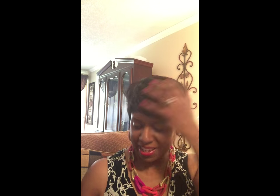I really like how this hair is styled. It's really cute. I took it right out of the package and just put it on, and this is how it looks. Just taking it out of the package and putting it on. It looks like a really nice haircut a beautician will give you in a pixie style. This is so cute. Really like this. I really like this hair.